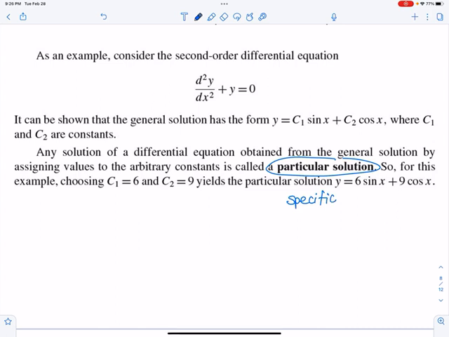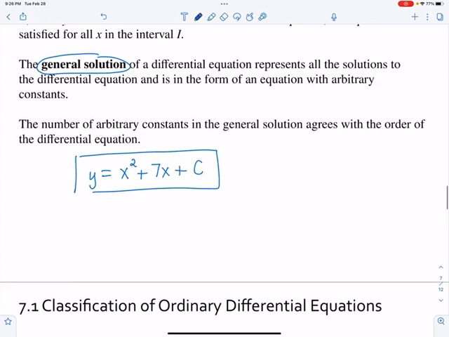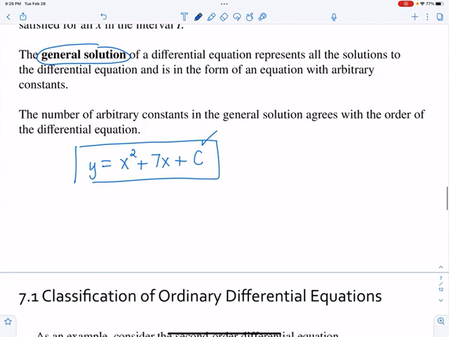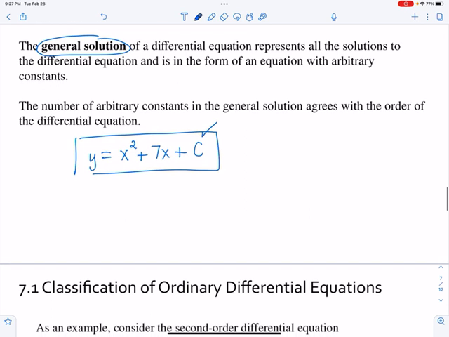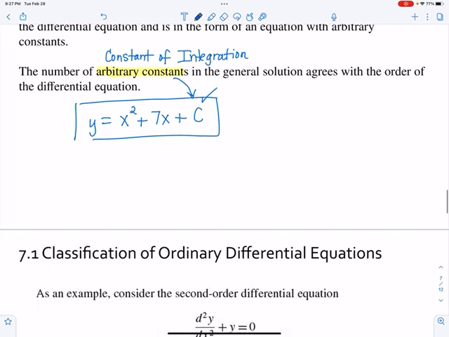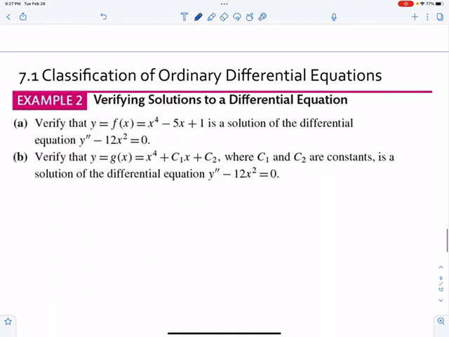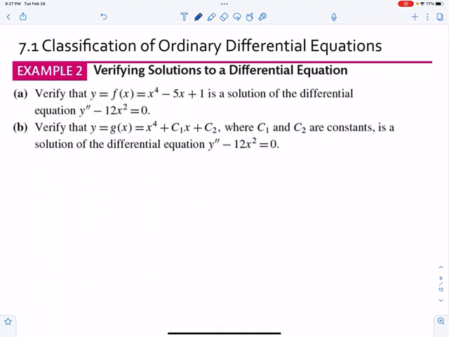And a particular or specific solution will have some information so that we can get rid of this arbitrary constant of variation. So again, your book will call this arbitrary constants, and I have used the phrase constant of integration. I may have said variation, which also exists in math classes, but that's a constant of integration or arbitrary constants. Okay, so this is very typical on an AP test.